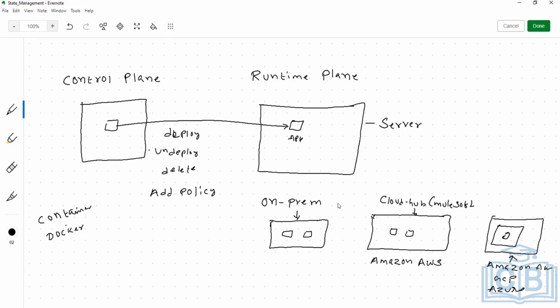You can deploy these containers in the cloud, or you can deploy these containers to a local server. If you have a local server, it's your wish. You can set up this kind of setup locally, or you can set up the containers, Docker and Kubernetes, in your local server. Or if you want, you can deploy to Amazon also. That's the customer's wish. What I meant to say is, you can configure Mule runtime in the Docker Kubernetes infrastructure also.